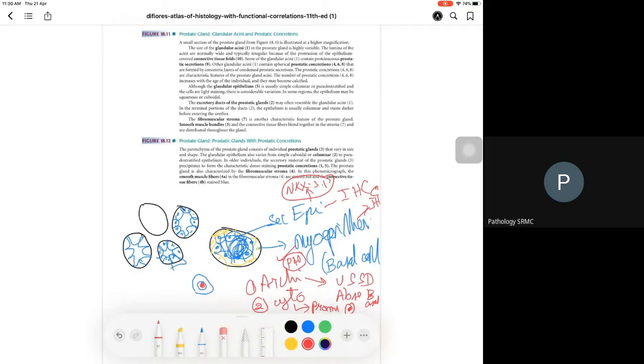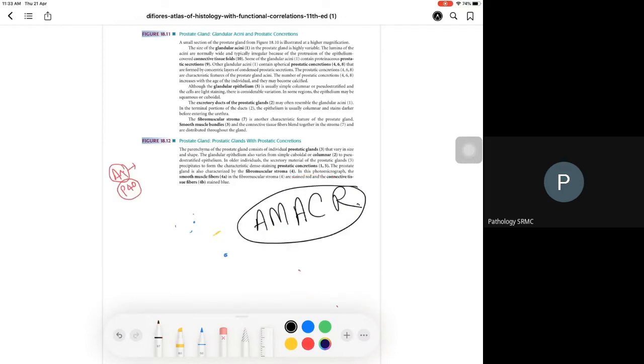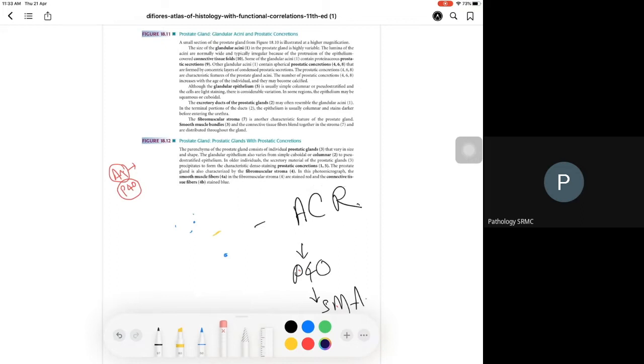But within the prostate, it may not tell whether it is benign or malignant, and 95% of the markers are lineage markers. They tell what is the origin of cells. But luckily now we have a few markers that stain only malignant epithelial cells, such as racemase, AMACR, and P40, and they can use some other basal cell marker like SMA. A cocktail of markers is used to diagnose a benign or malignant prostatic gland.